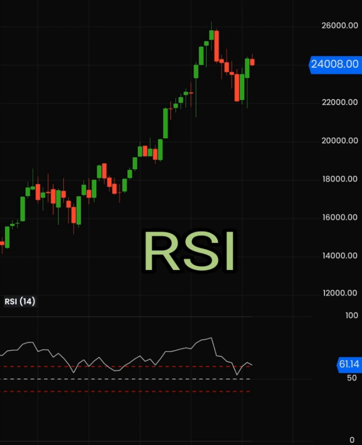Okay, so it runs on a scale, right? 0 to 100. Yep, 0 to 100. The key levels most people watch are 70 and 30. Above 70 often suggests the Nifty might be overbought, getting crowded, meaning it might be due for a pullback, a little downward move. Potentially, yes. And below 30 is the flip side, oversold. Could mean it's fallen too fast and might be ready for a bounce. And the middle zone, say 40 to 60, is generally seen as neutral territory, no strong signal either way, maybe just confirming the current trend.